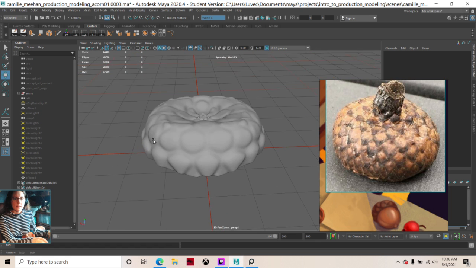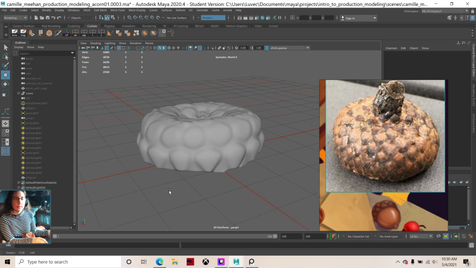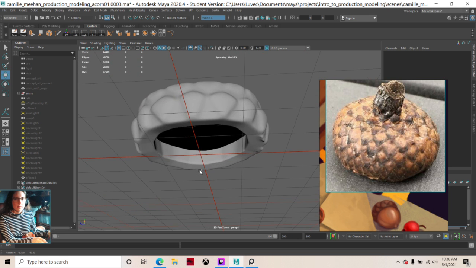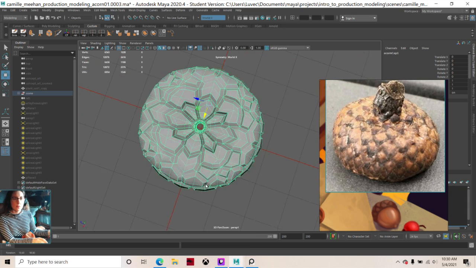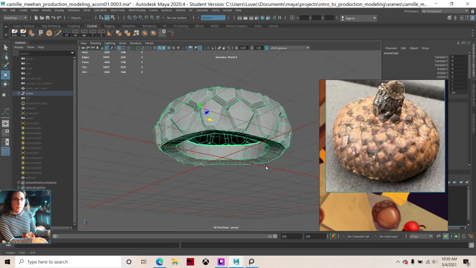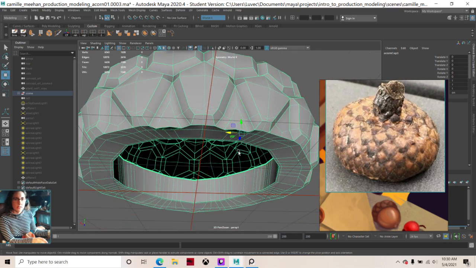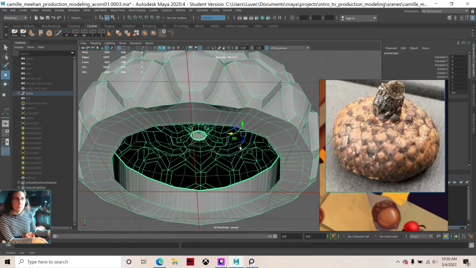Let's see. Oh, and I guess it would help if you saw the whole thing. I'll show it later. Okay, but where was I? Let me go back to the non-smooth one. And then I didn't really like the way that looks, so weird. I'm gonna undo that.